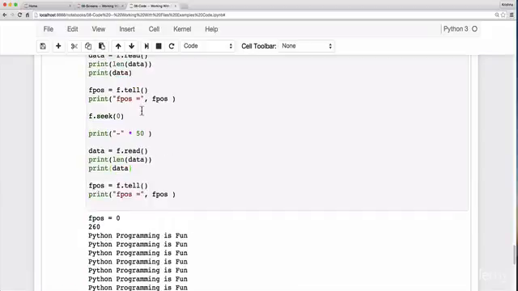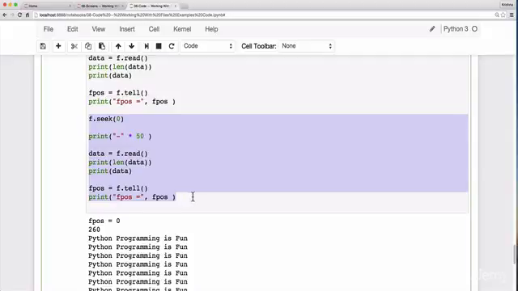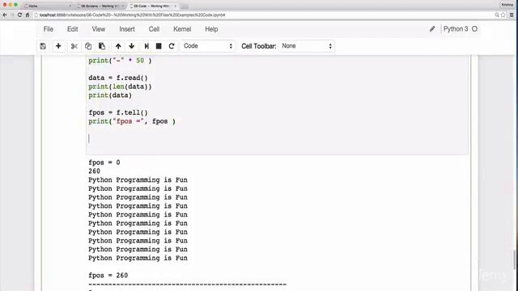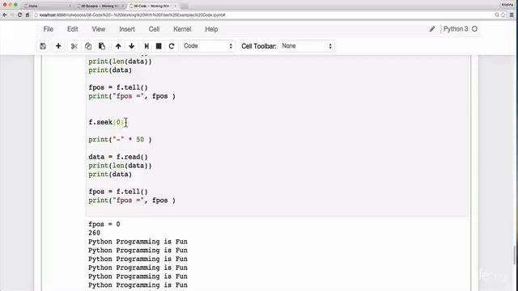This need not be at 0, we can move it to anywhere in the file. I'll write one more time, and this time I will move it to, let us say, 100 bytes from the beginning of the file.